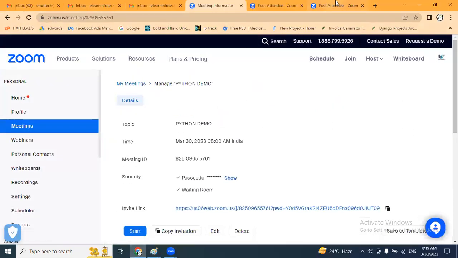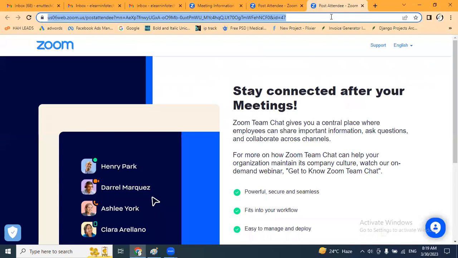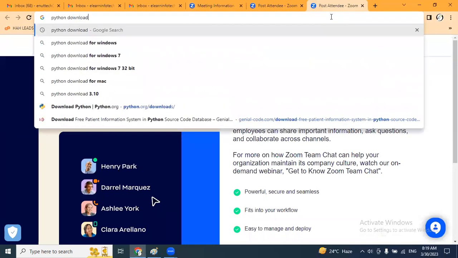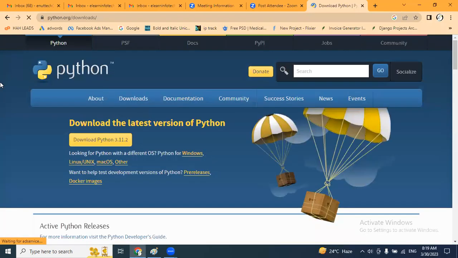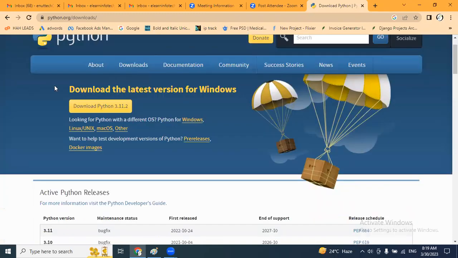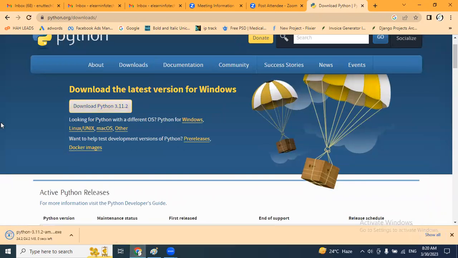Observe here, just go to Google. Here I am going to enter just Python download. You can see the first link, python.org. Here is the Python official website. Automatically they are showing the download button for Windows only. If you want to install Python on a Mac, you just click on Mac and you can download the software. So see here, I'm going to click on the download button. No need to pay anything, just with a simple click, Python is downloaded.